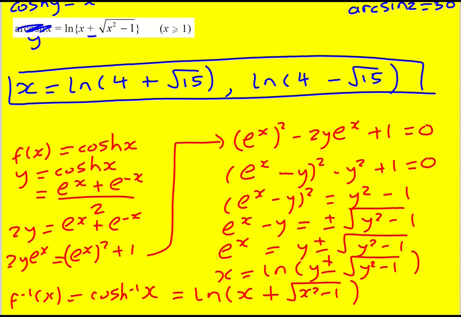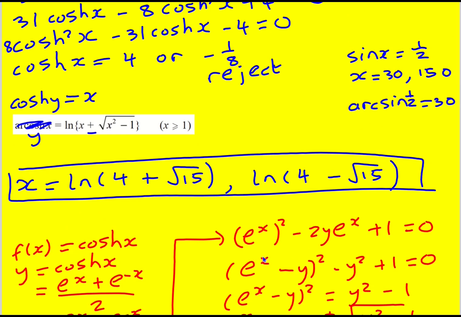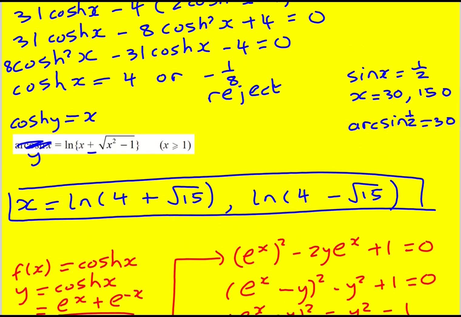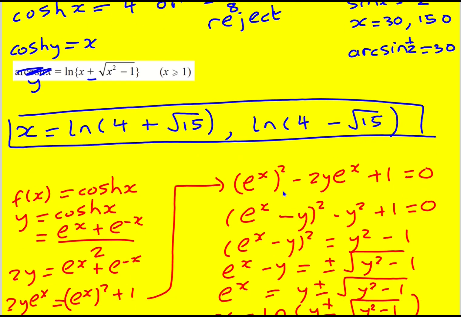But back to what we were doing, we weren't finding the inverse as such. We were solving an equation which kind of involved finding the inverse, but recognizing that we need the minus as well. So I'm really hoping I've convinced you that if you did make that mistake when you did this paper, you won't make it again because you'll be on the lookout for it. This will apply for inverse sine hyperbolic as well.